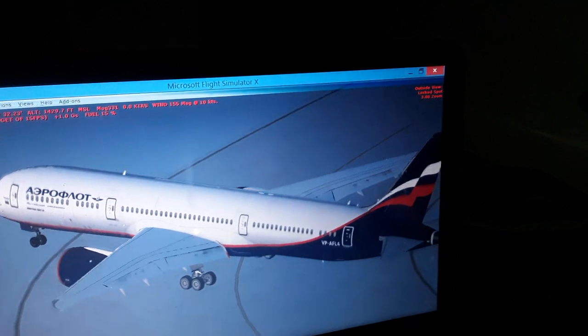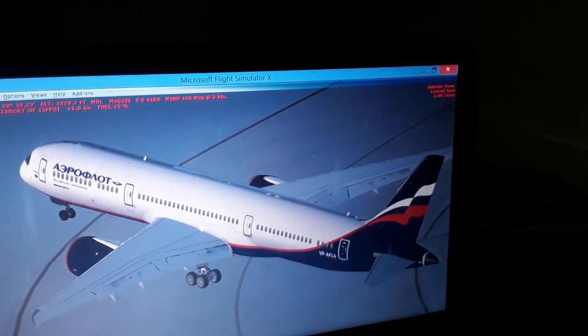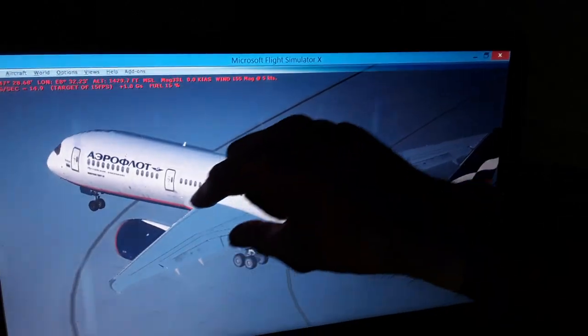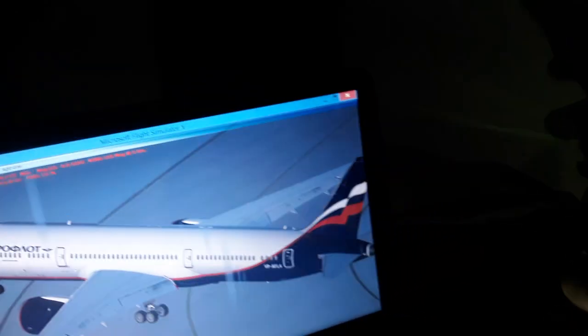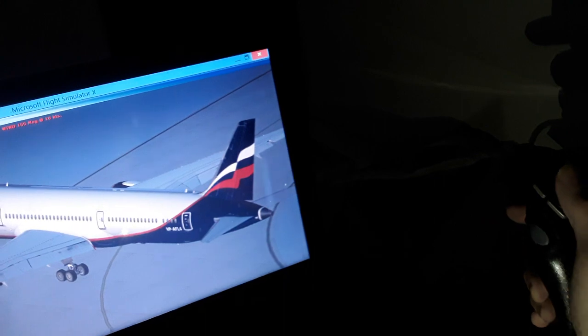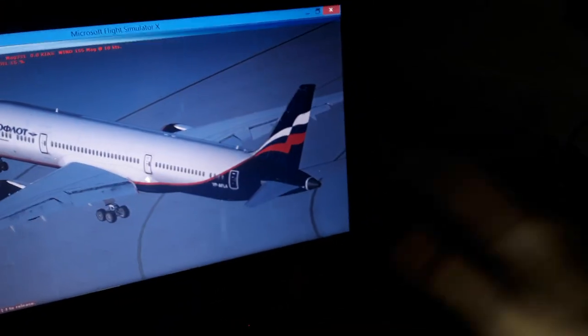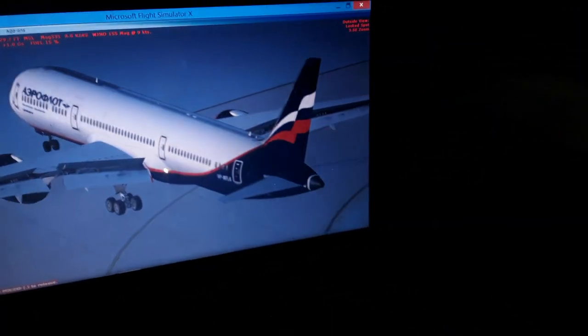When we reach the takeoff speed, 140 knots or higher for this aircraft, like 250 kilometers an hour, we need to produce the aerodynamic lift in takeoff above the V1, V2, V rotate speeds. So this is for the flight controls. I will show you a little bit more for the flight controls now.